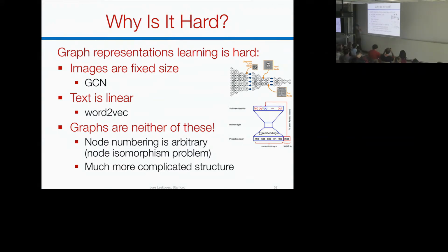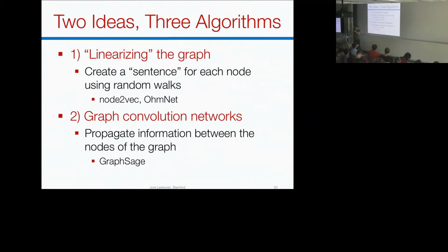But graphs are more complex. They are neither of these. Nodes are arbitrary. Nodes have arbitrary neighbors. Some nodes have many neighbors, others have few neighbors. It's not clear even what the identity of the node is. Usually we give some IDs, some numbers assigned to nodes, but if two nodes have different numbers, it doesn't mean whether they are similar or different. So there is no nice fixed size. There is no linear structure. It's just this mess of nodes and connections. So this is what we will have to dance around to come up with this feature representation. That's why this is interesting, and I'll come back to these points as we go along. Okay? So what I want to talk about is two particular classes of methods that allow you to do feature learning on networks.